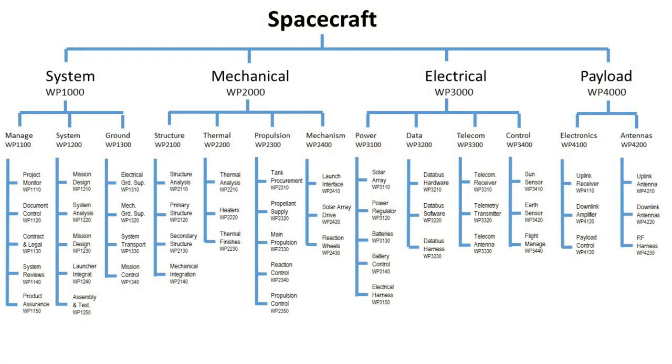Here is a fictitious example of a typical breakdown for the system design phase of a communication satellite. Like the system technical breakdown, the work package breakdown is the beginning of creating a management system. Just as no one engineer can grasp the totality of the system's technical complexity, so no one manager will be able to grasp the totality of the system's organisational complexity. You will typically find a lot of similarity between the system technical breakdown and the project management breakdown, since the various skill sets of personnel align with the technical tasks.